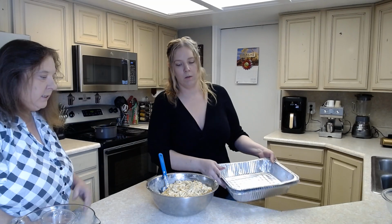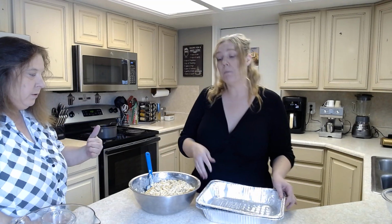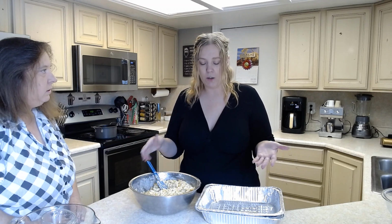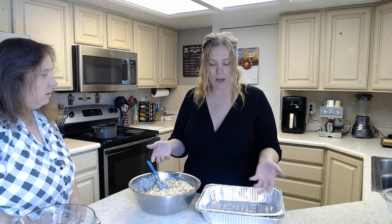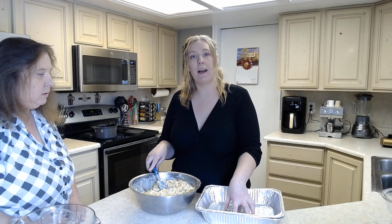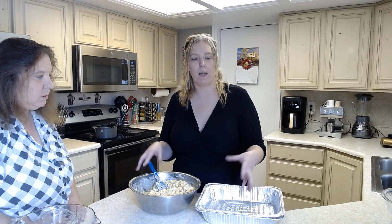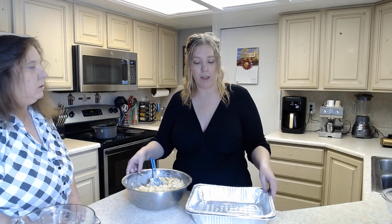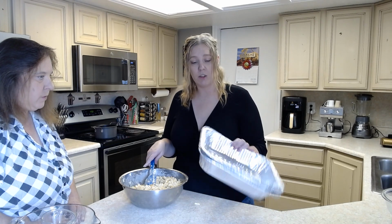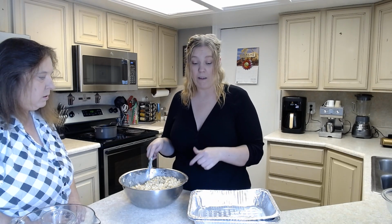And do you bake it the same on 350? I do exactly the same thing with my cauliflower. I cook it about 75% of the way because it does cook. In my smoker, I use these tin pans because I don't want my glass pans to get the dark smoke color. It's really hard to get off. Also, I double mine up. These are just cheap ones, but I double them up because this is heavy.